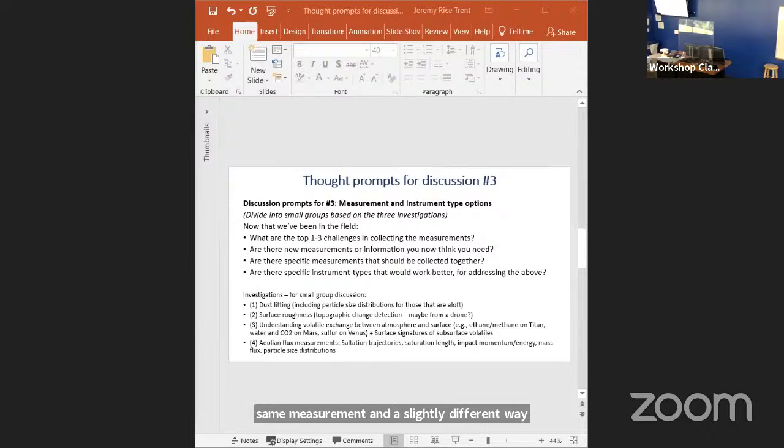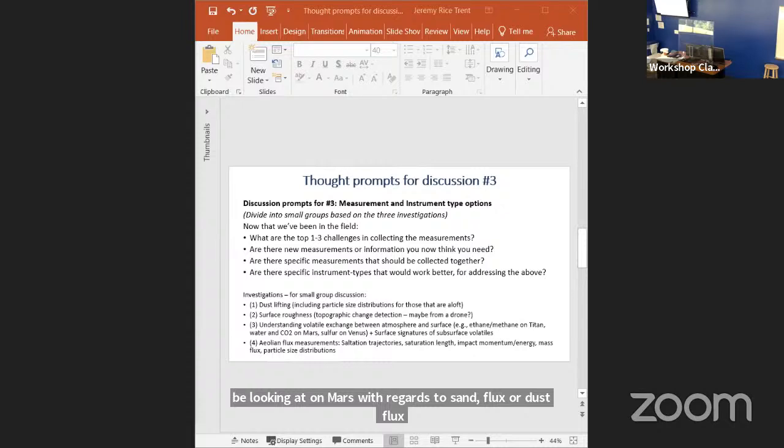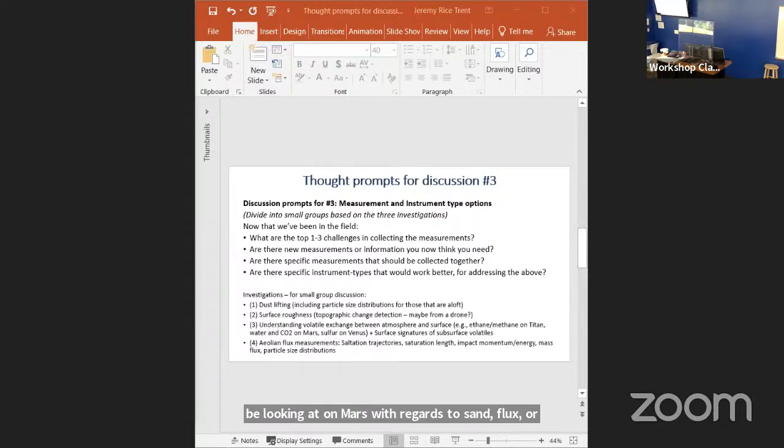So Tim, you mentioned the relative flux in range of conditions. Do we have a sense of the dynamic range that we would be looking at on Mars with regards to sand flux or dust flux? I think that's the question. I don't think we know. We've got estimates from migrating dunes and maybe from ripples, but that's a specific flux type, and it doesn't tell you anything about what was the upwind flux, what's the downwind flux, what's the difference. So we're missing a lot of pieces in understanding the sediment flux balance.